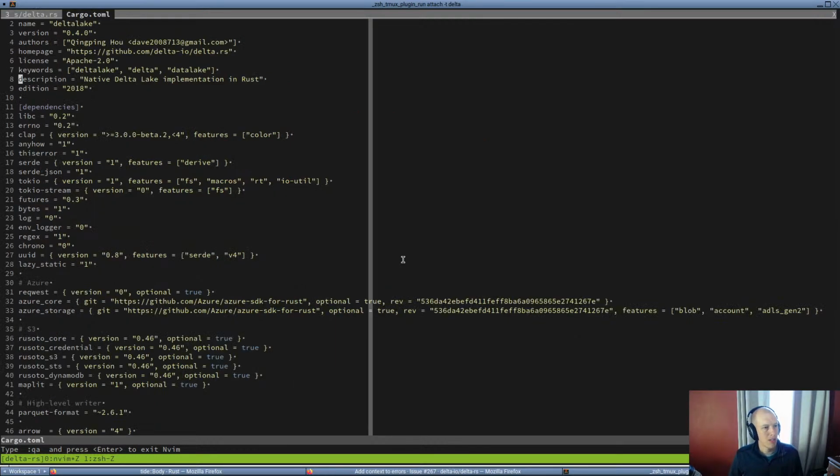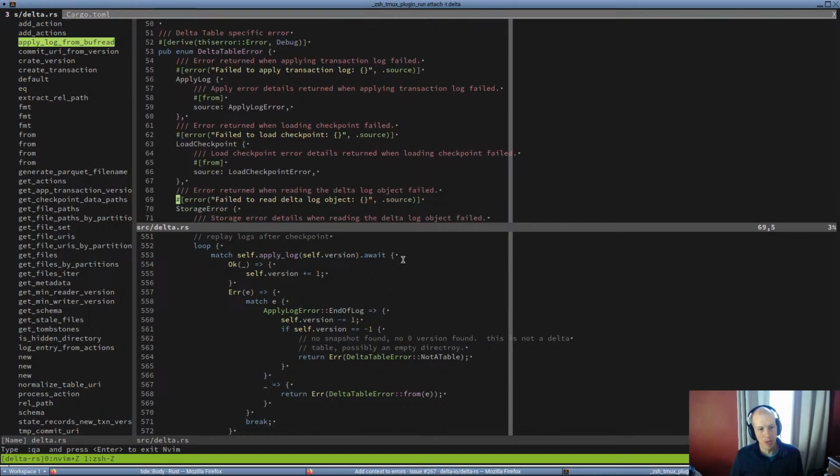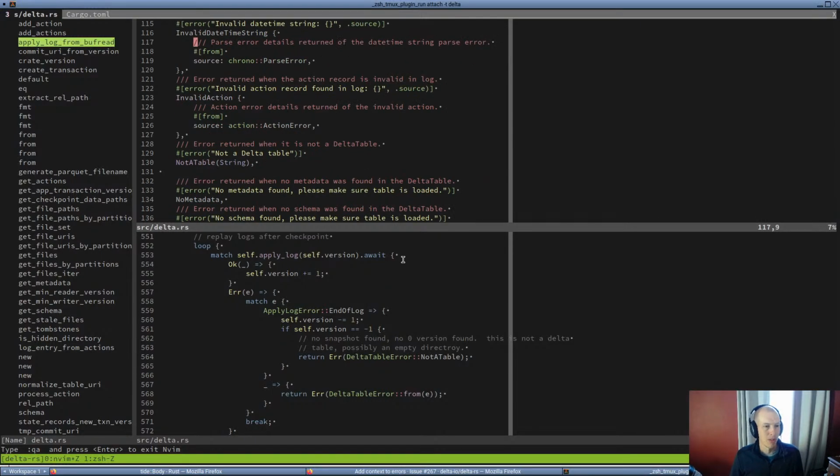Is this error a different thing? You're right. Anyhow, and this error, so my mistake. Thank you, Patatas del Papa, for pointing out my mistake. So this error and anyhow are being used together in the crate. I honestly don't remember the distinction, or where the differences are between them. So this error and anyhow, quite useful.